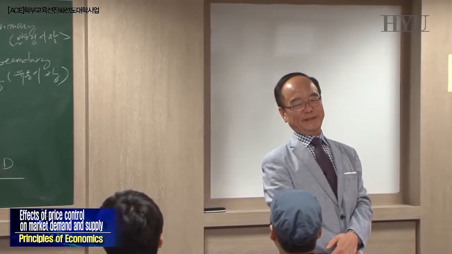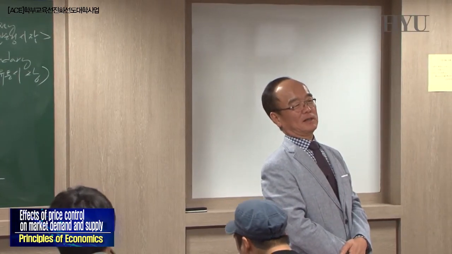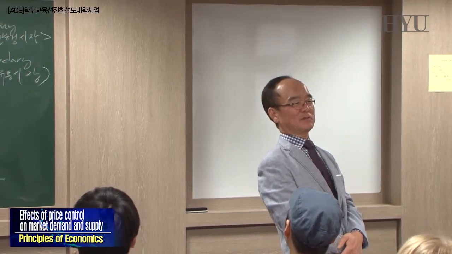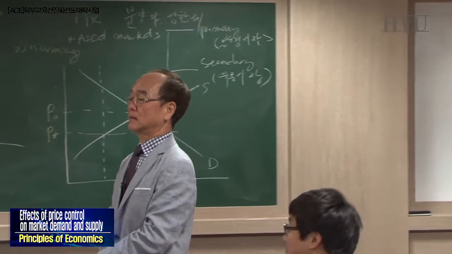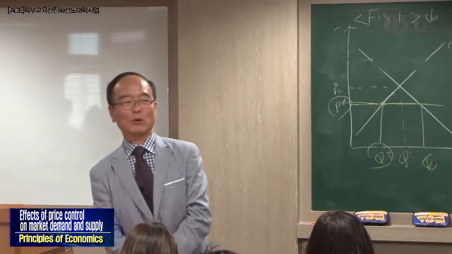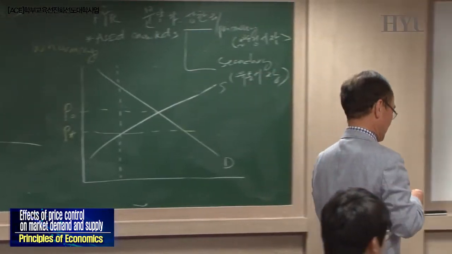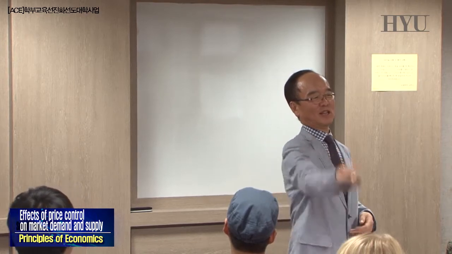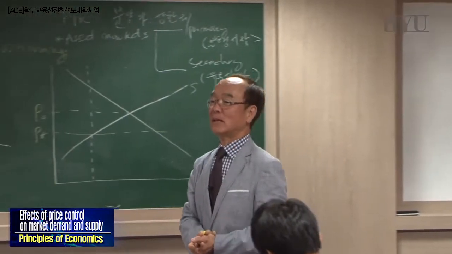Okay, some other case is there. Corruption. Corruption is highly, highly possible. Jian comes to me and pays me 1 million won, and I'm very, very pleased to give her A plus. That's corruption. That's inevitable. And another case is a black market. Somehow Jehu gets the privilege of A plus from me, and he resells it to somebody else, to the highest bidder. That's black market. That's what happens in the real world.